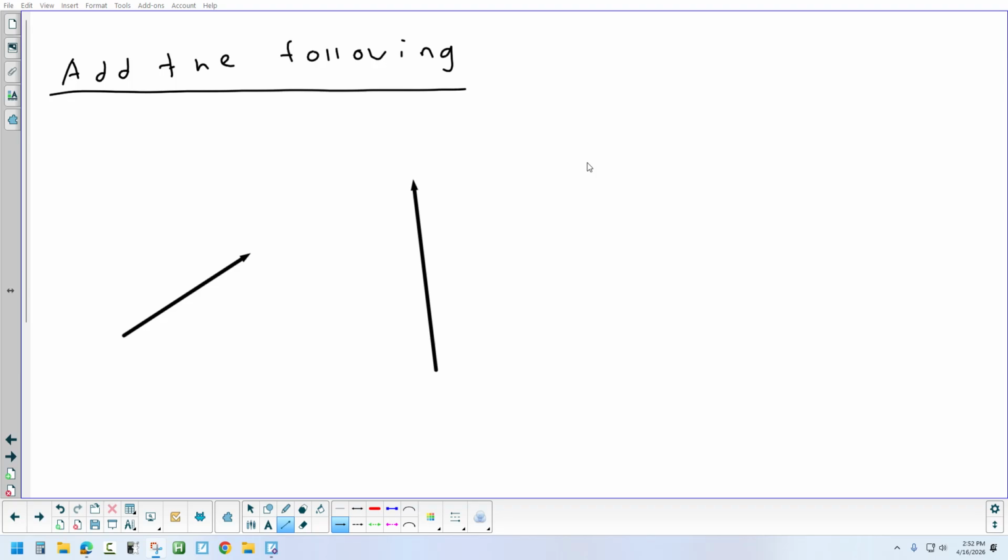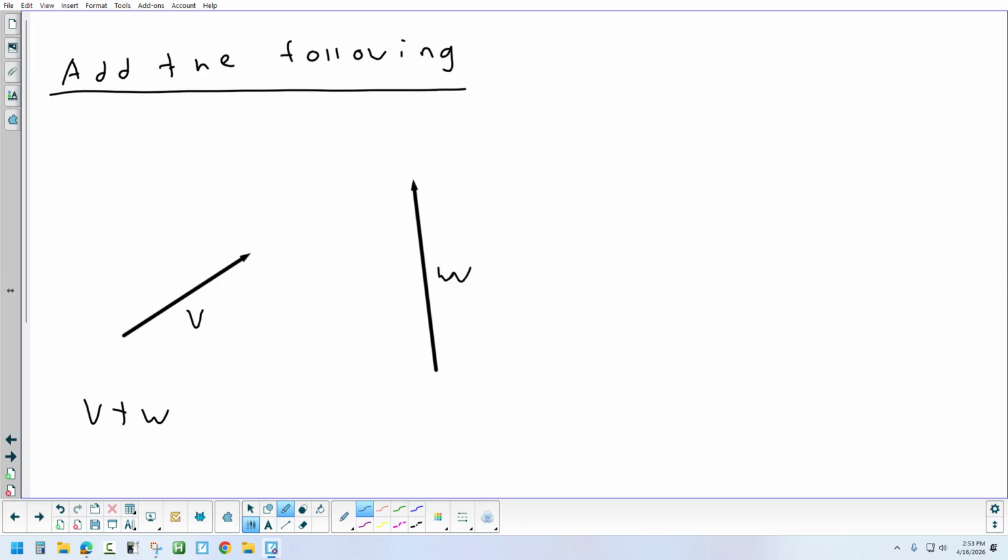All right, so the first question we'll take a look at is adding two vectors visually. There's no numbers, no values, no magnitudes, they're just two images. How do we have to line up those two vectors if we want to add them? Let's call them V and W, and let's do V plus W. How would we line them up?